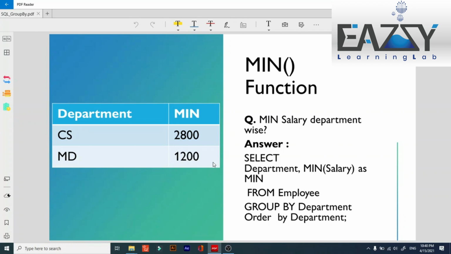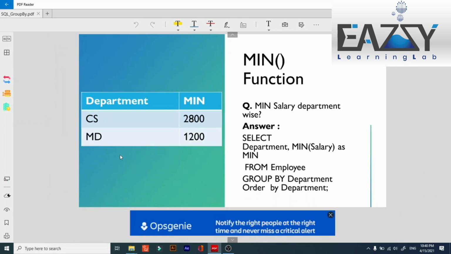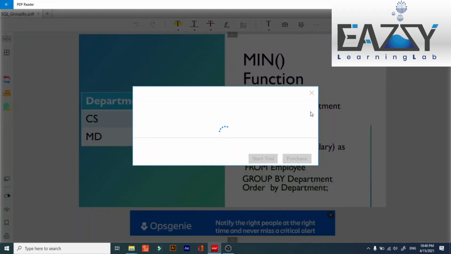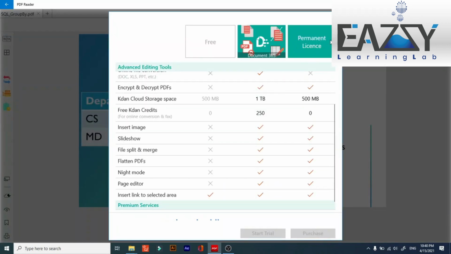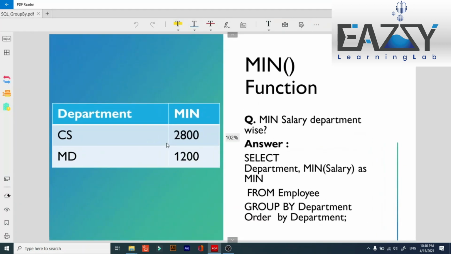Okay. Next we go to the minimum function. We want to answer a simple question like, department-wise, what is the minimum salary of the employee. It's very simple. If we do SELECT department, MIN of salary FROM employee, we get for CS 2800, which is the minimum.